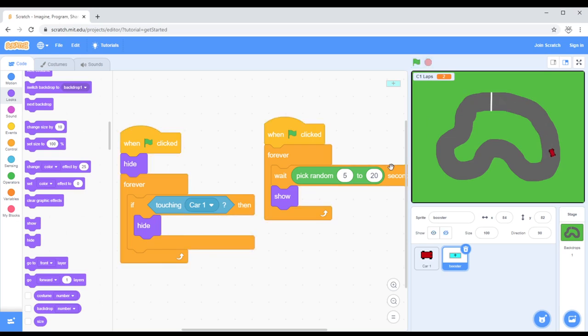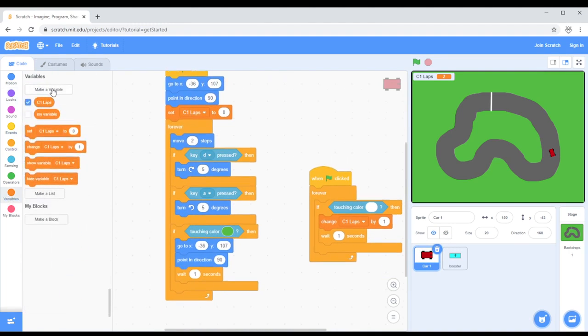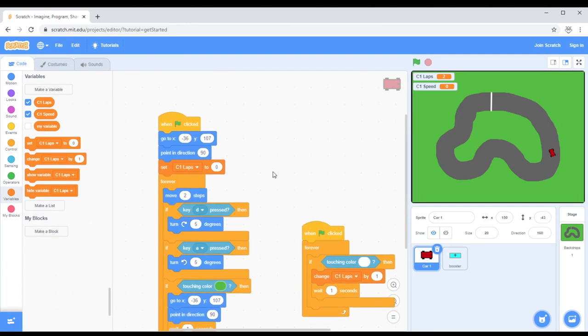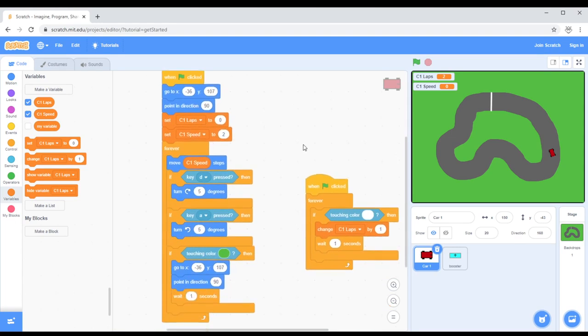All right, so then what does that have to do with the car? Well, here's what we're going to do. I'm going to make another variable here called car, or we'll just say C1 speed. All right, and then we want to put this variable inside of this move block. But then we will set C1 speed to 2 in the beginning, all right?